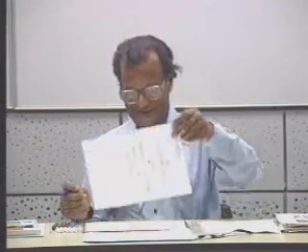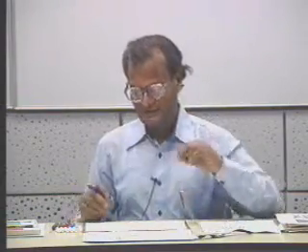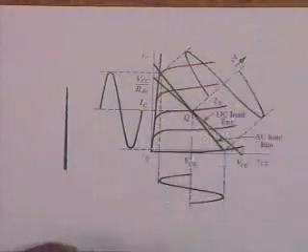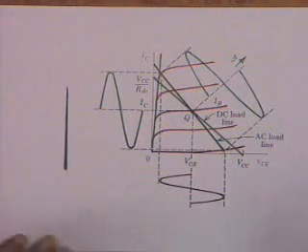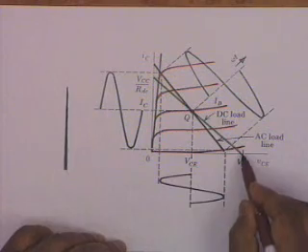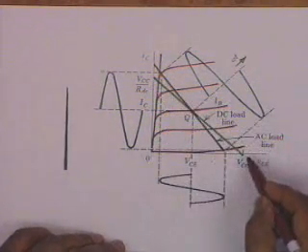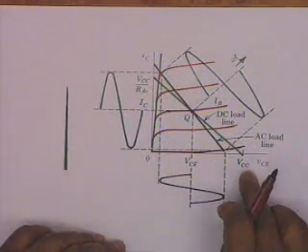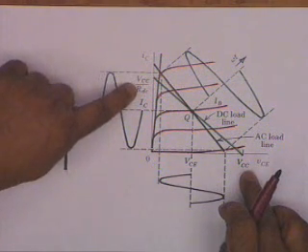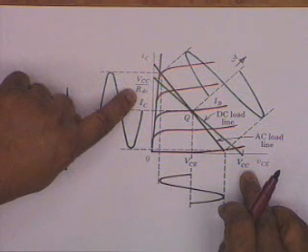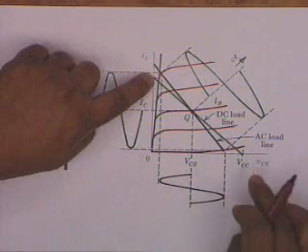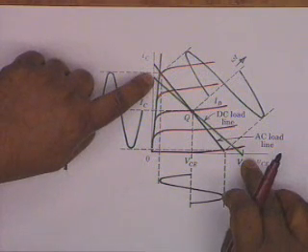And let's look at this now carefully. Look at this transistor characteristic. And please be with me when I explain this. This green line which starts from VCC and goes to VCC by RDC. What is RDC in our case? RC plus RE. This green line is the DC load line.